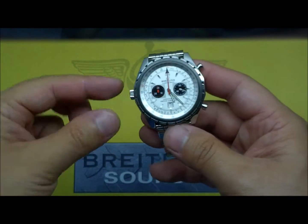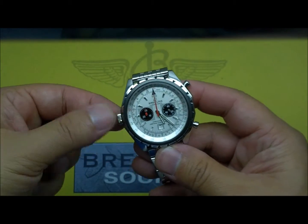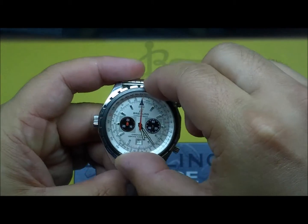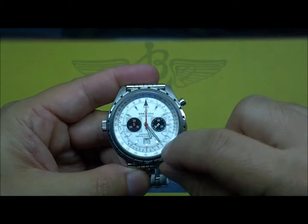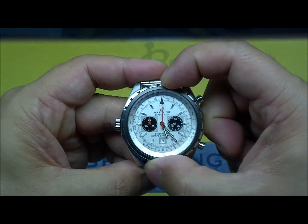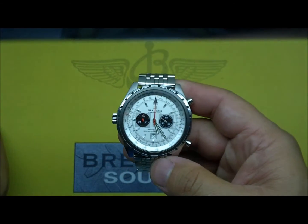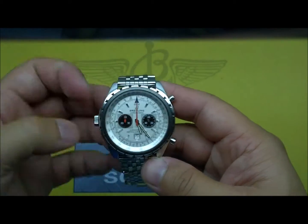One of the more distinctive features, of course, is the left crown on this watch. It's a non-screw lock, so you can wind from the left crown. As well, it's got the little cap there, which has the internal turning bezel. As you can see, when you turn the outside, that little chapter ring inside turns as well at a slightly faster speed. That's a feature that Breitling introduced with the B1 and B2 watches, I believe. Kind of a neat Breitling feature.